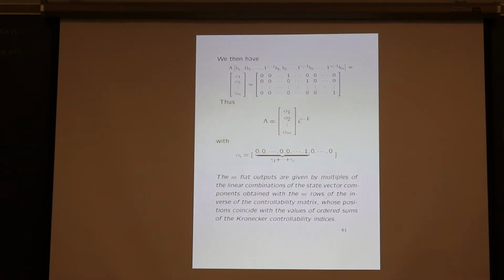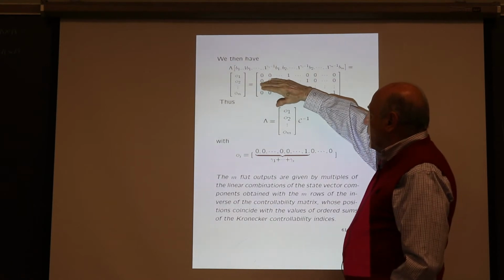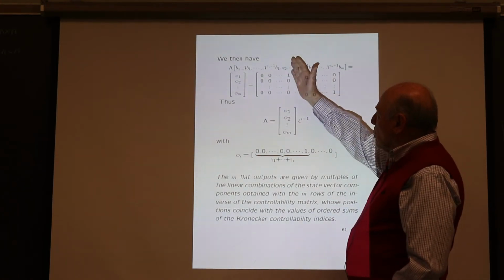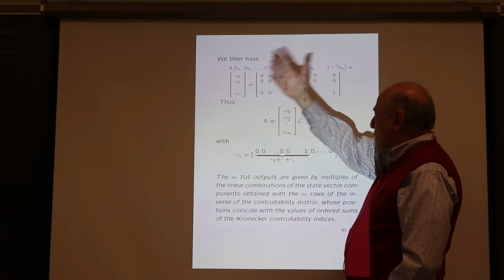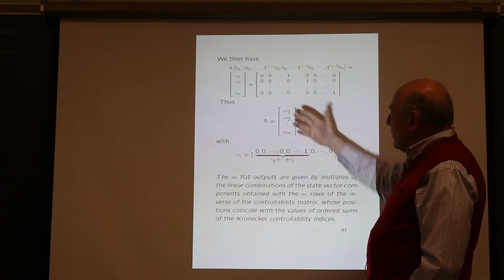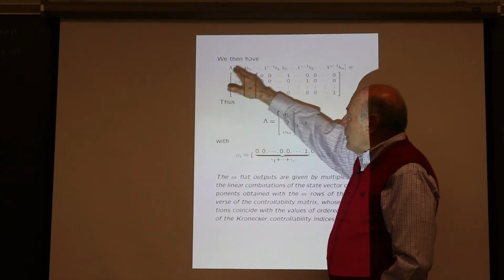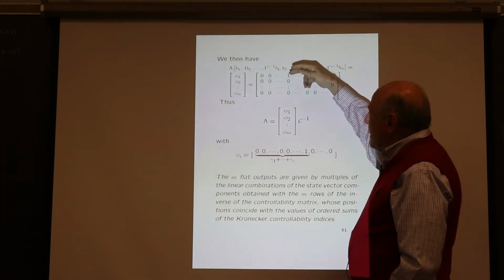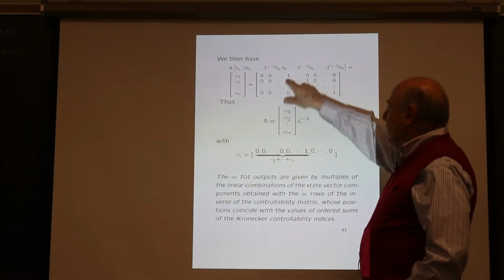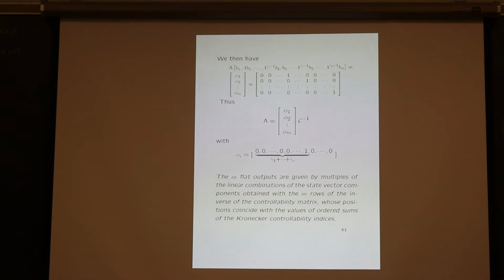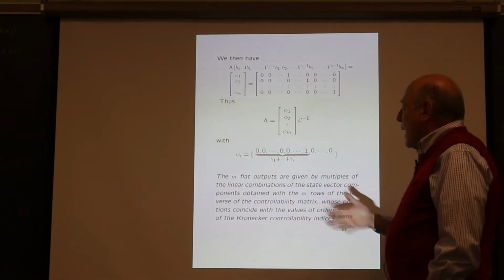So the rule is precisely a generalization of the single input, single output case, in which you have only one input and one output. And this was the case for the controllability index. The controllability index in that case was n, because the system was assumed to be controllable, and the flat output is observable. Therefore, the relation of the controllability matrix and the observability matrix would produce something like that if we choose the rows of the observability matrix to be orthogonal to those of the controllability matrix, except the last one. And in the last one, we'll have an alpha here, which gives you the proportionality and the freedom to choose your flat output up to a constant factor.